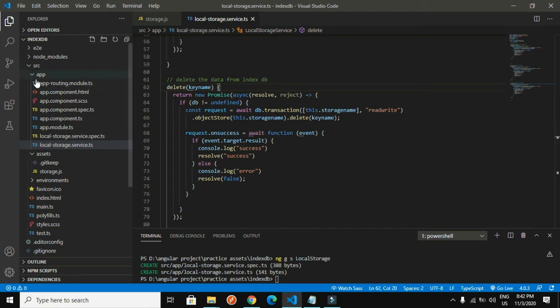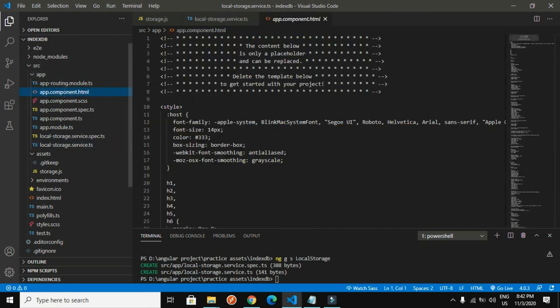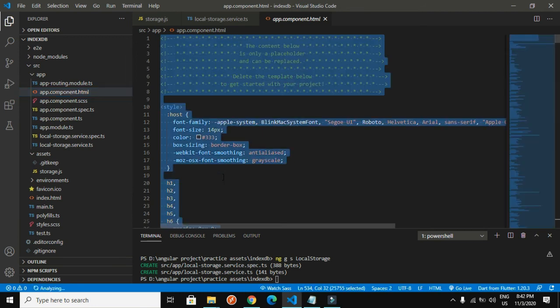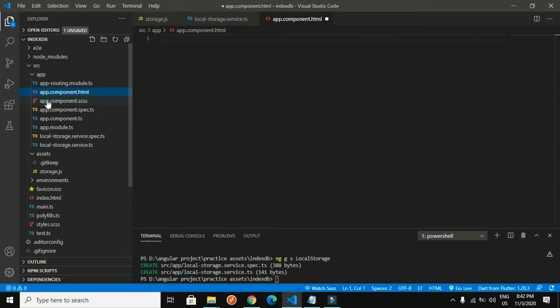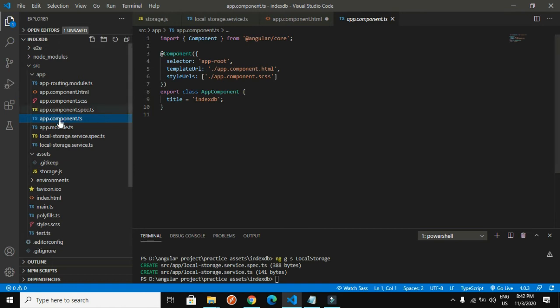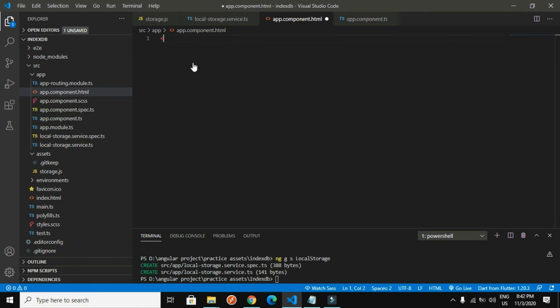So we will go to app.component, delete all the data that is in it, and then we will create a fresh, simple insert, update and delete with the help of IndexedDB. So we are creating a button, onclick function equals to double unit add but add/update.